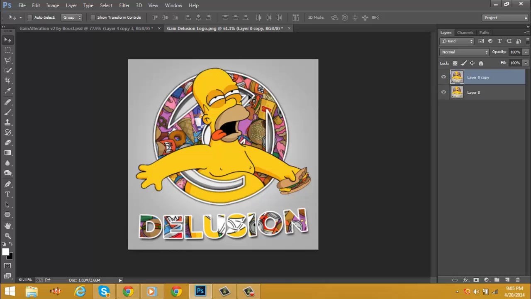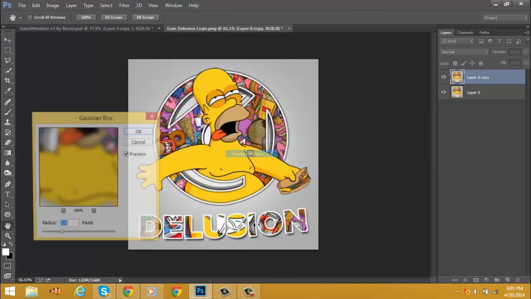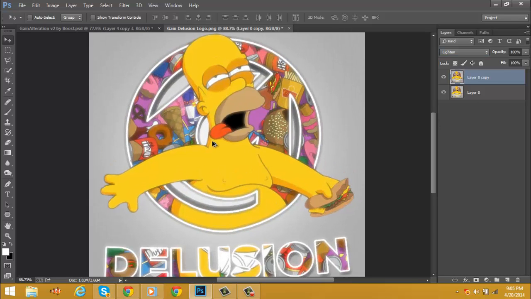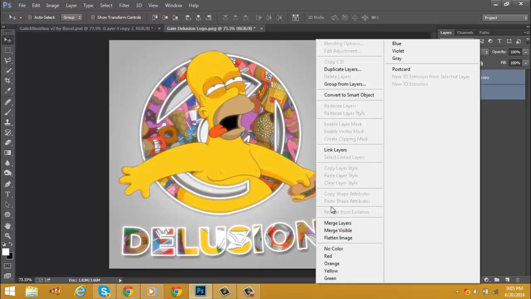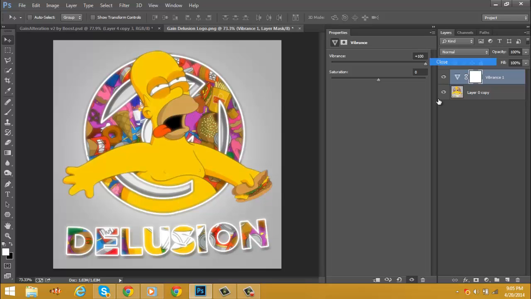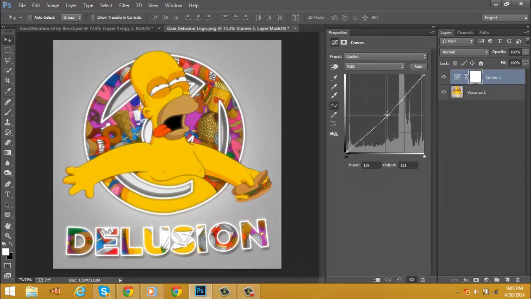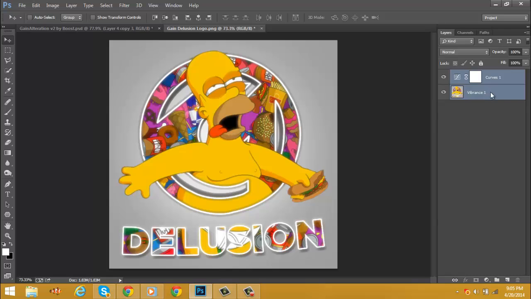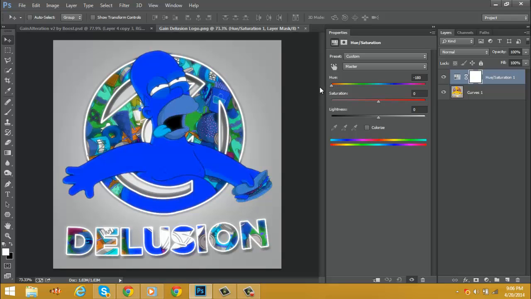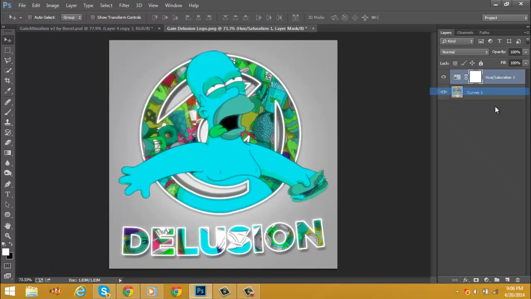Alright, so I just duplicate it, pressing Control and J, and then I go to Filter, Blur, Gaussian Blur, however you want to call it, and then I just bring it to Lighten. It gives a blurry, glowy effect to it. And then what I normally do, I add vibrance, turn it all the way up, makes the color come out. I add curves a little bit, like maybe like that. And every now and then I'll change up the colors, just make it look trippy. Like this light blue, I kind of like that, I'm not gonna lie.